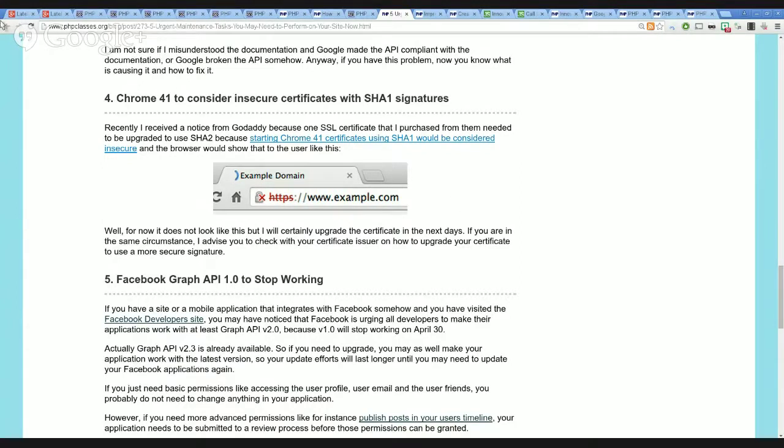I realized this because I got a notification from GoDaddy because I bought a certificate from them, and they say that I need to upgrade, and I did not do it yet, but I will have to do it soon because it's not good to have warnings saying that a site that is secure is not secure. And that is something that probably many sites that use SSL need to do, which is to upgrade their certificates. Upgrading does not cost anything because you will get the same certificate just with a different signature.